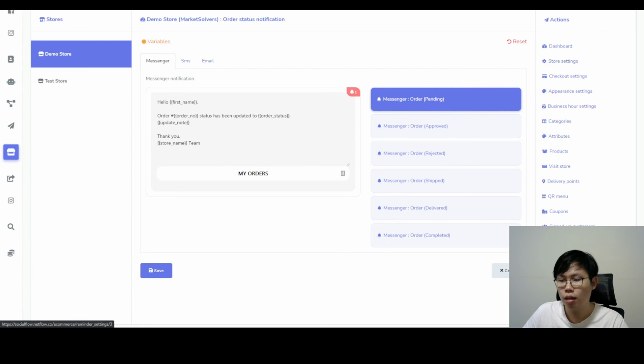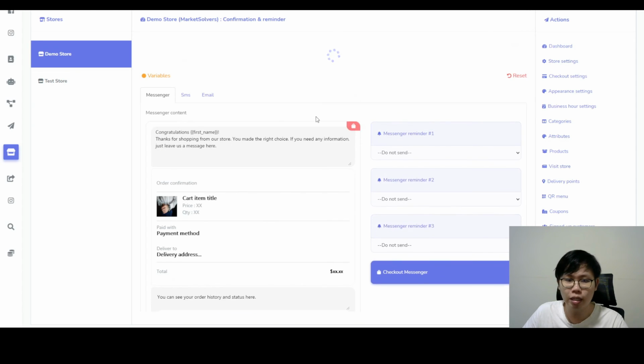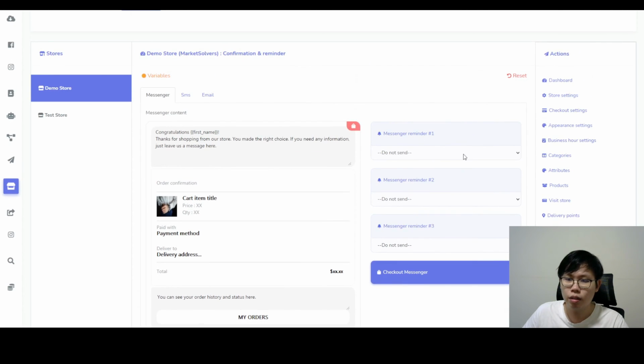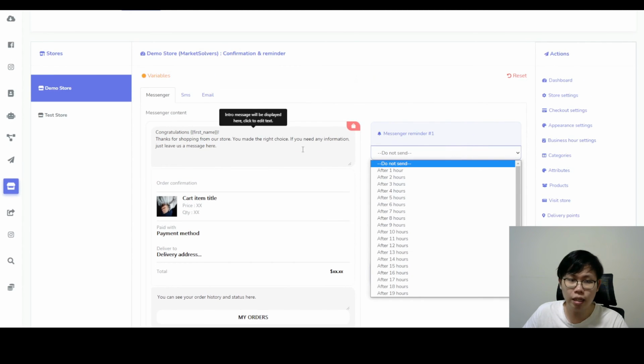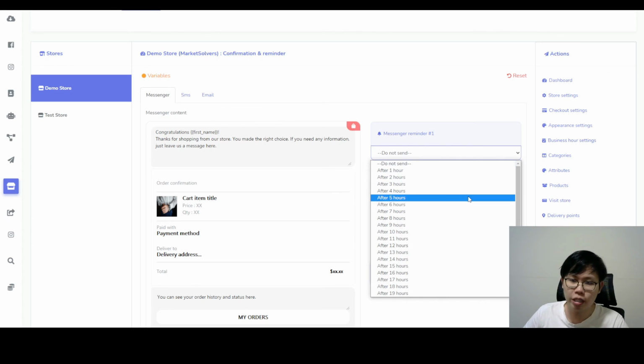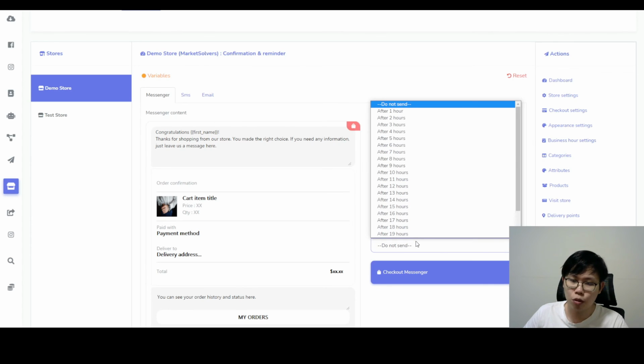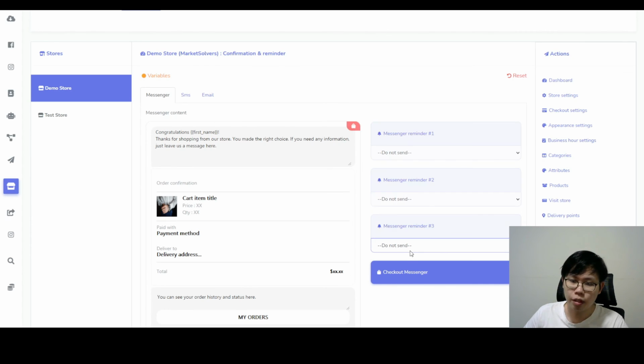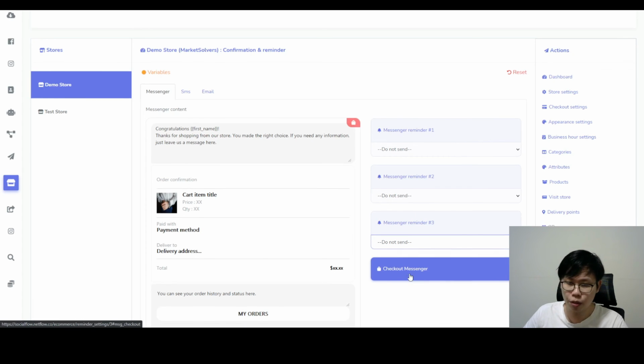And you have the confirmation and reminder. So in case your customer adds an item into the cart but does not make the purchase right away, you can always have a reminder set up to 3 times maximum, or you can choose not to set. That's up to you.